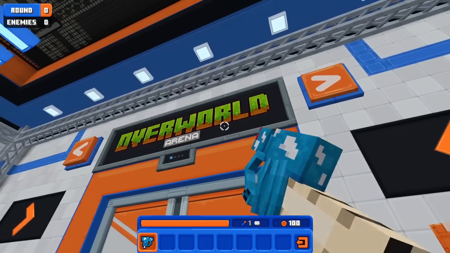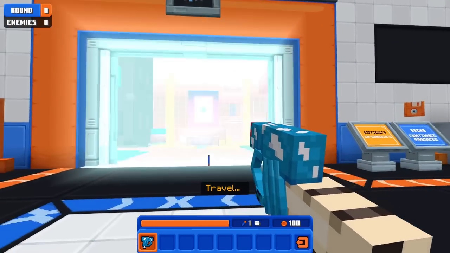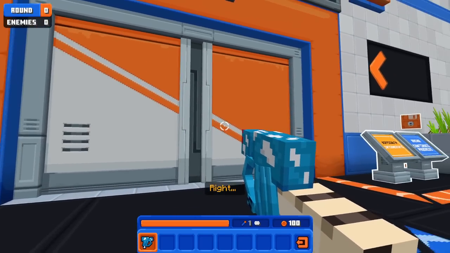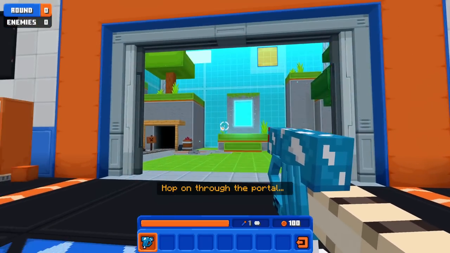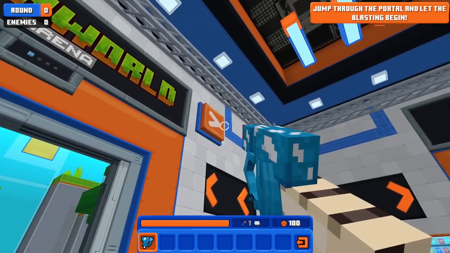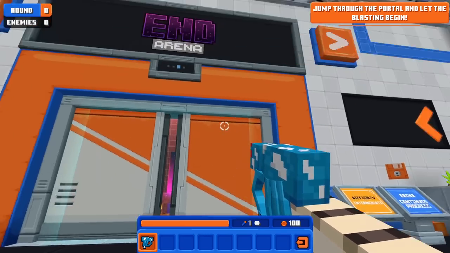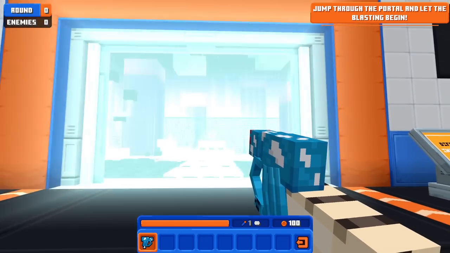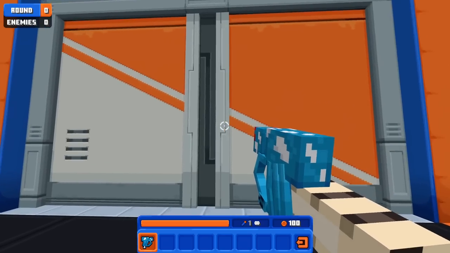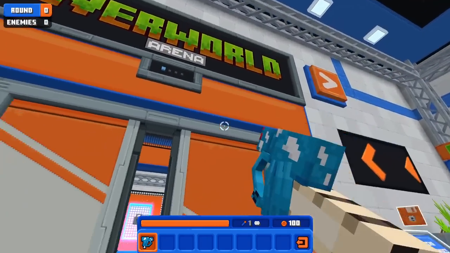Oh, these things. So we got the overworld arena. Operated interdimensional travel. Whoa. Up with that. So right. Cool. Last step. Hop on through the portal and start blasting. That is such a cool idea. So we have the overworld, the nether arena, the end arena. Oh man. Yeah, let's see that in a moment. Whoa. And then is that all of them? The Nerf arena. Whoa. And then I think, yeah, back to the overworld.